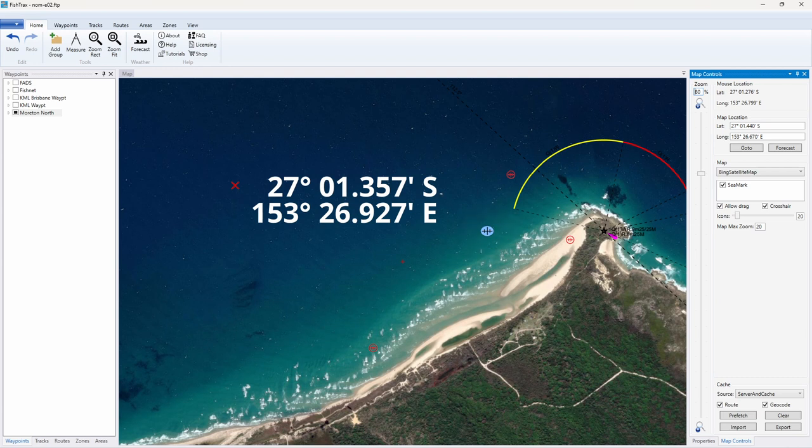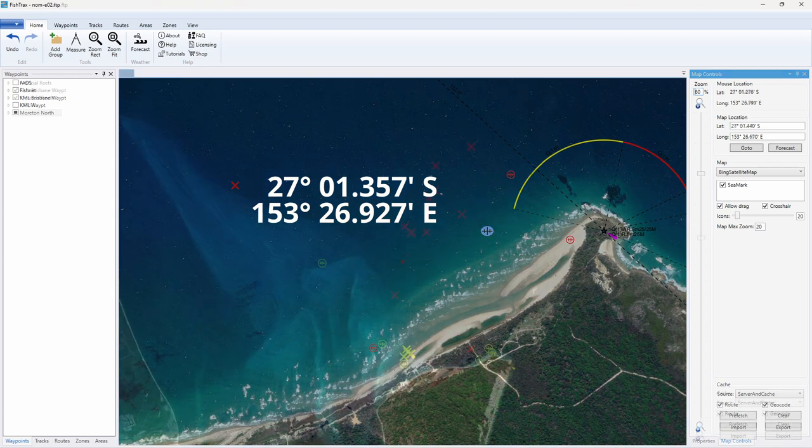All figures like this are certainly approximate unless you have a sounder shot of the ship and you've marked it on your GPS from that. Later on, we'll talk about some wrecks in that general area that we do know for a fact are there, but probably not until a later video.